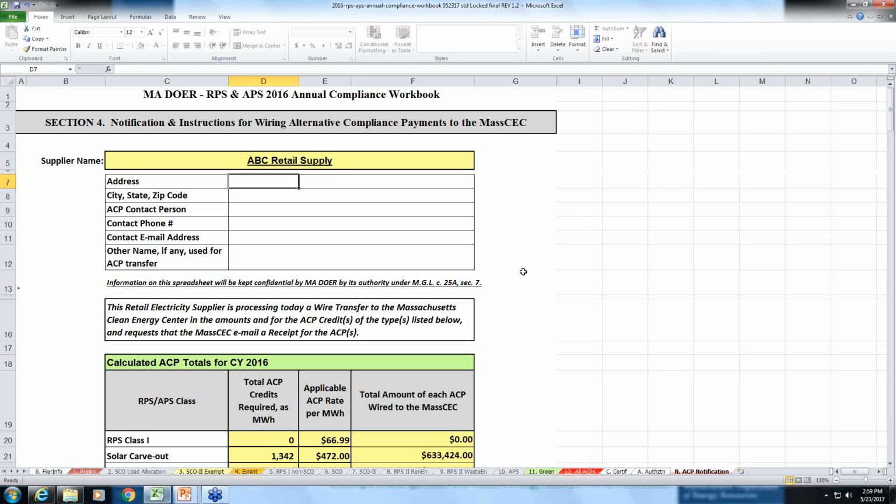And sometimes the CEC has gotten wire transfers from some entity that does not match the name of any retail supplier, and they say, huh? Who does this belong to? And that's that last box under supplier name, other names, if any, used for ACP transfer. So if the funds are actually coming from some entity with a different name, put it there, please, so the Mass CEC folks know what to do with it.